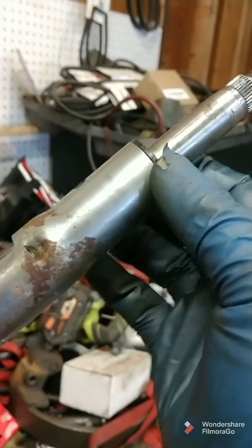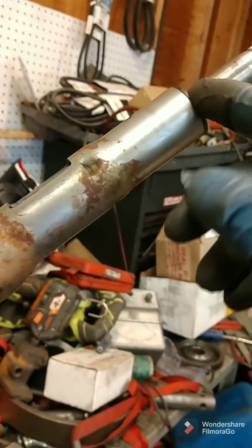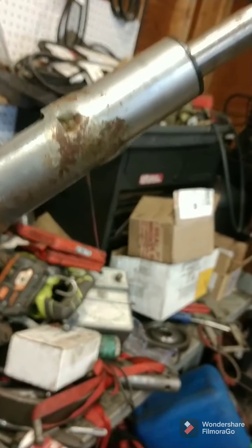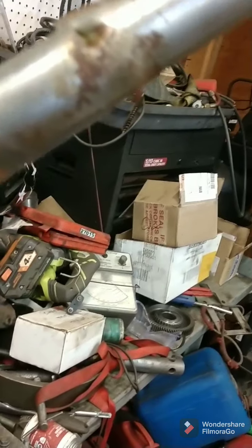Here's the only problem. I thought this bearing here, which is a plastic bearing, would be fine, but it's not really permanent in. It's not held in by anything. And when I put the shaft in it, it just popped right out. So when you tighten the steering wheel onto all of this, you hope that it's right.